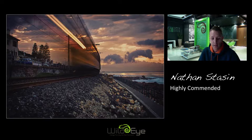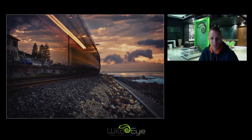In third place is an image from Nathan Stassen called 'Photographic Training.' Training is a bit of a pun because you've got a train actually moving through this — I believe it was taken in Kolk Bay. Very good dynamic range management here. Very clever slow shutter speed, a long exposure — the blurring of the train but still being able to see through on the side. Quite a trippy image, great composition and use of leading lines. Nathan, this is a fantastic image, I really like this.